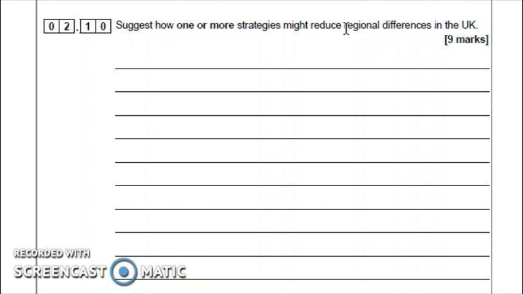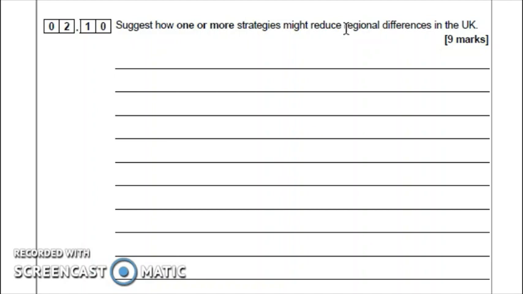Now, you could briefly have a few facts just to set the scene, to say that in the north of England, the amount of disposable income people have a year is around £13,000, whereas down in London it's around £19,000. Or you could say on average, people in the north of England live around 2 years less than people in the south. Now, the main part of the question will be focusing on the strategy.